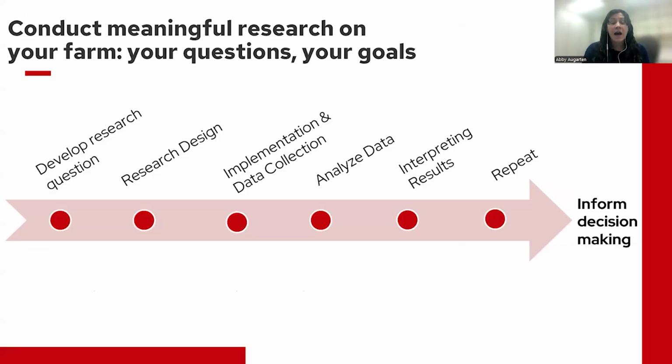So really wanting to dive into how on-farm research can be a tool for particular farmers to inform their decision-making on-farm. In my session this morning, I'll lead us through the process of developing and implementing a research project. And again, with the goal that a given research project will really be of value to the producer, we want to develop a research question that targets the interests and needs of that producer.